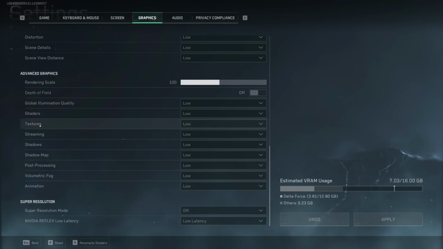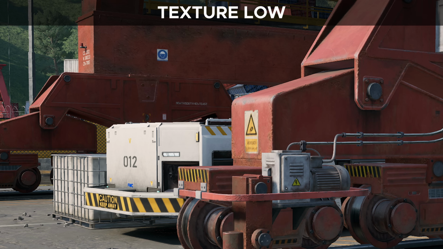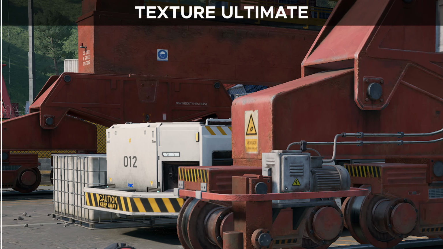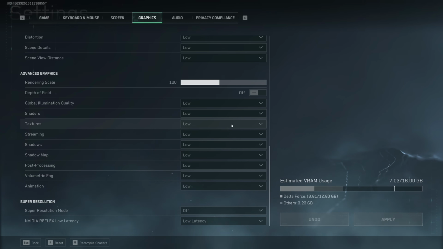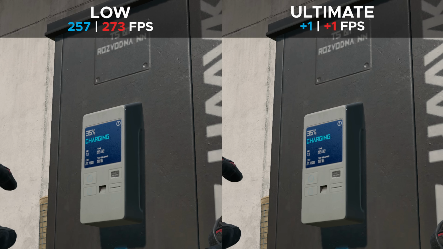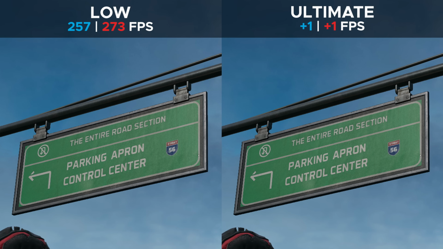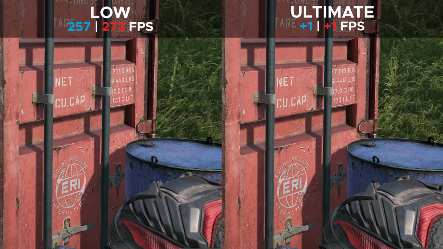Next, we should talk about the texture settings, and I'm pretty sure that this is currently bugged in Delta Force because textures low and ultimate look exactly pixel-by-pixel identical, just as they did in the SteamFest version. Now this I found super odd because I really think that you should be able to modify your texture quality in-game, because this heavily influences your VRAM usage. So people with not a lot of VRAM are probably struggling to play Delta Force because, in my opinion, all of the textures are always set at the highest possible preset. This makes the game look super crisp, but then again it might not be playable for some players.